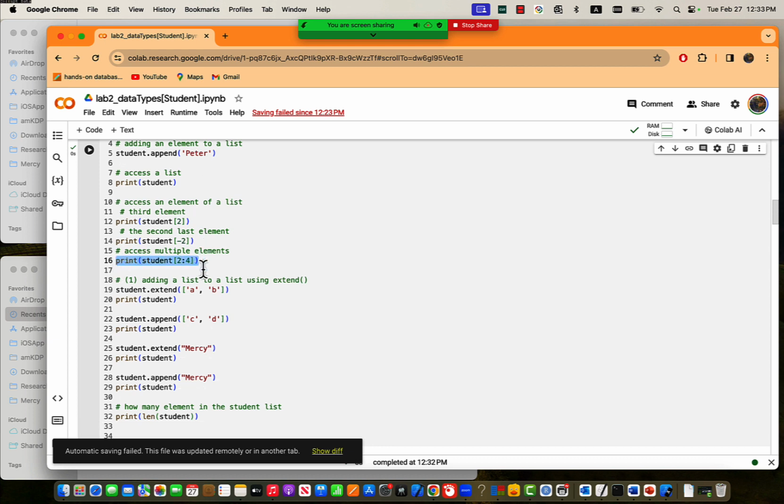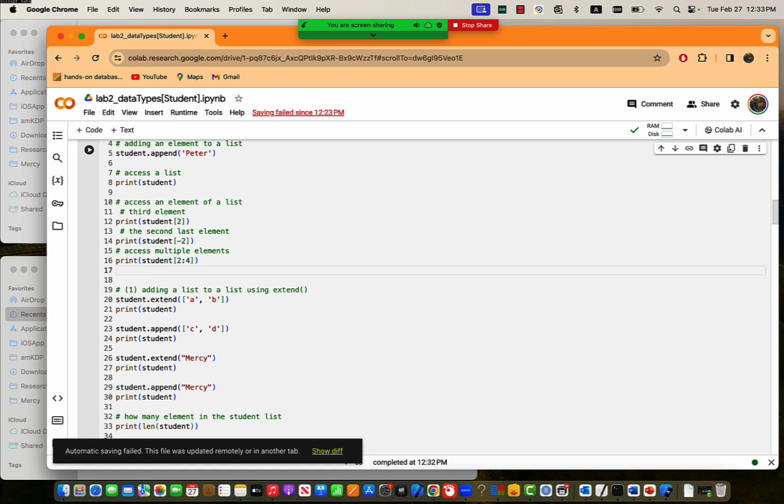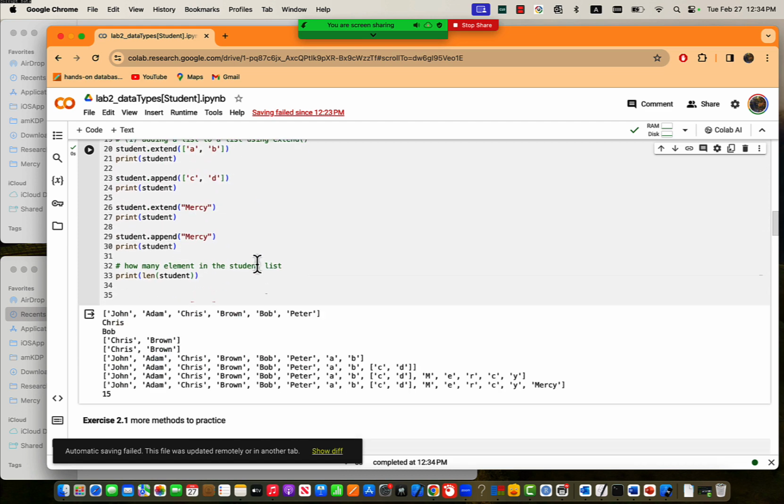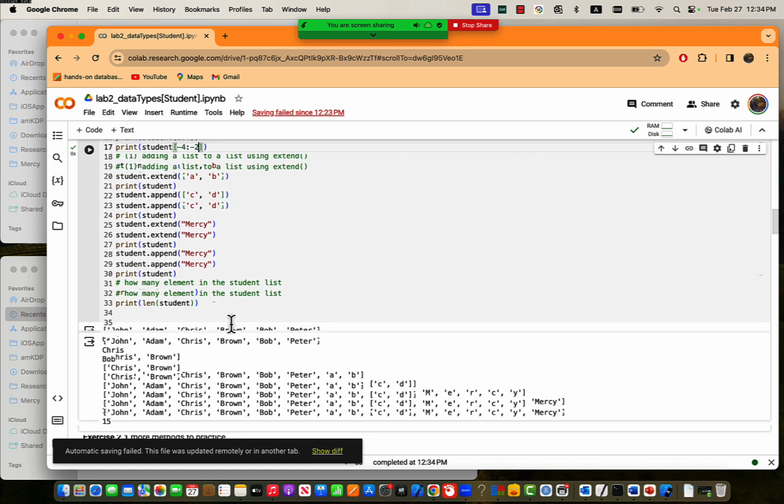One more thing that I want to do here. If we want to see, for example, from -4 to -2, from here, -4, -2 is the second last, right?